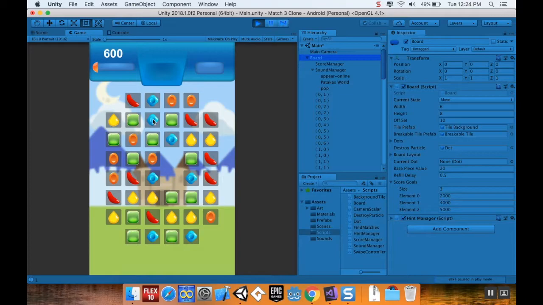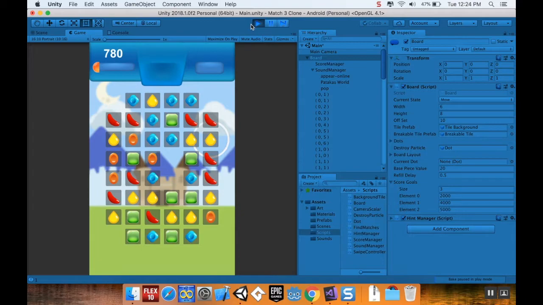But today, we're going to look at how we can transition in and out of the scene, so that once our player reaches the high score, we definitely know that the scene's over, but we can have whatever goal we want to. We can have it not be a score goal, but rather a piece goal or a jelly goal or something like that, and they have to meet that within a certain number of moves. But today we're just going to build the framework where we're fading into the scene and then also fading out of the scene. So that's what we're going to deal with first here.